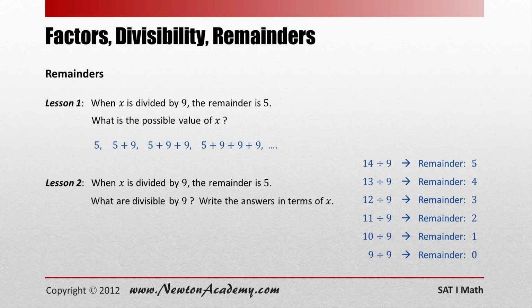Well, what can you conclude from this? Going back to our question here, if x is divided by 9 and the remainder is 5, then if x minus 5 is divided by 9, the remainder would be 0. And all these numbers form an arithmetic sequence with a common difference of 9. Of course, all these numbers in the sequence must be positive. This is going to be an extremely useful tool for solving some medium-hard to hard problems in SAT Math.